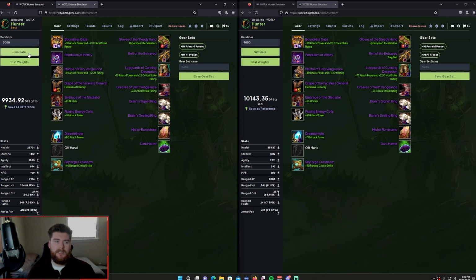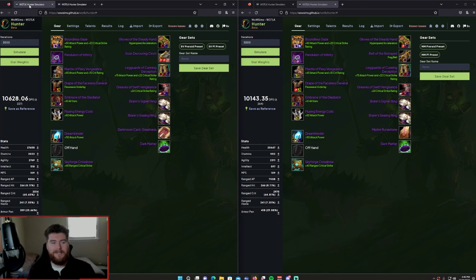And as you can see, Beast Mastery Trap Weaving only does 9,934.92 DPS, whereas Survival is doing 10,628.06. So in my opinion, there's no reason to go with any other specialization right now other than survival if you want to supply the most benefit to your raid.